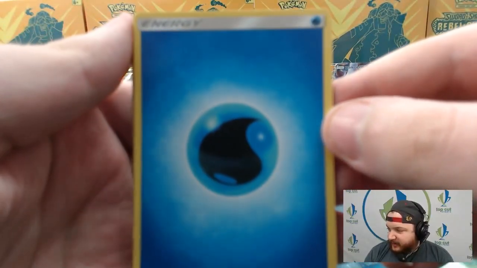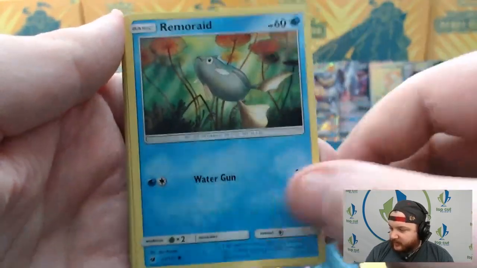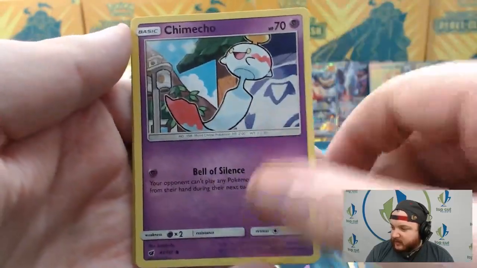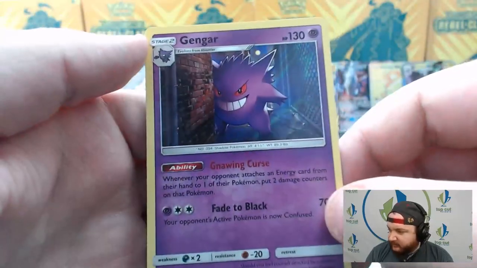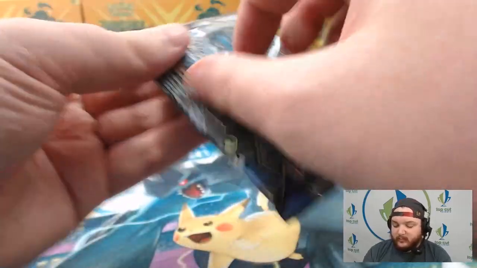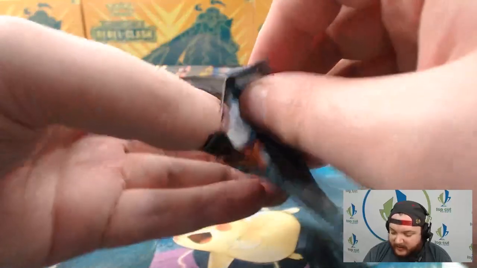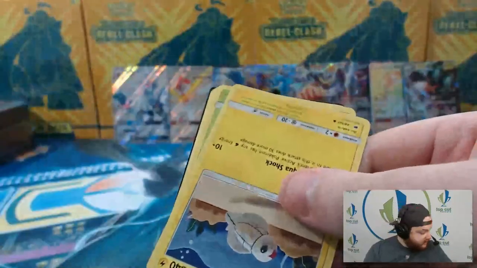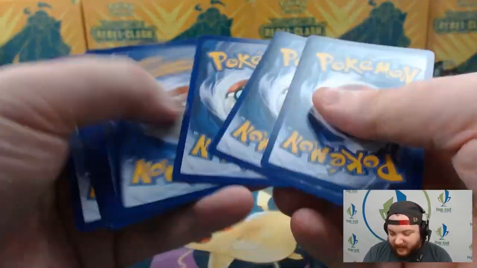Alright. Water Energy. Emolga. Laron. Alolan Graveler. Remoraid. Shellos. Bunnelby. Magikarp. Chimeko. Reverse Aaron. Holo Gengar. Burning Shadows. And then we got 110 left. So two chances, including this one, to pull a Charizard. That's not a good sign.